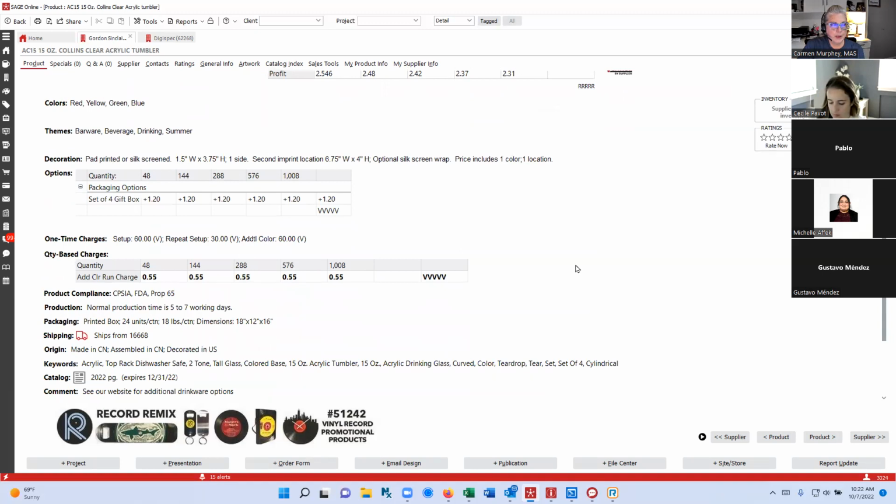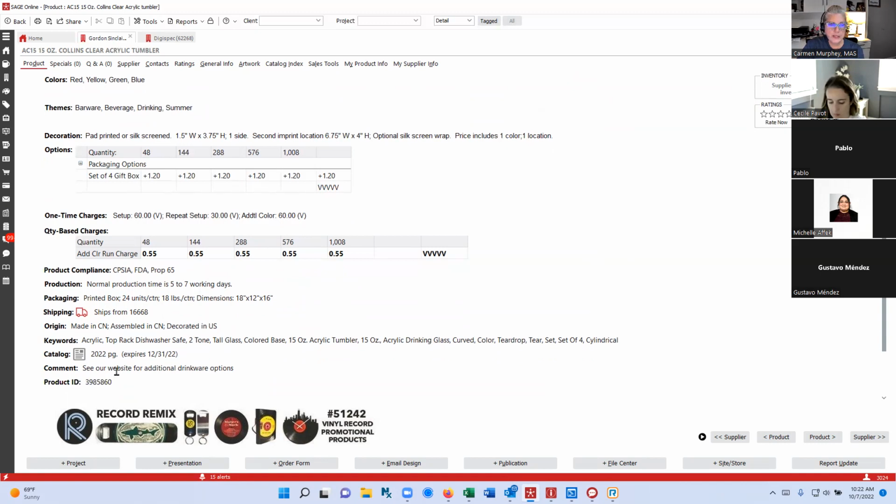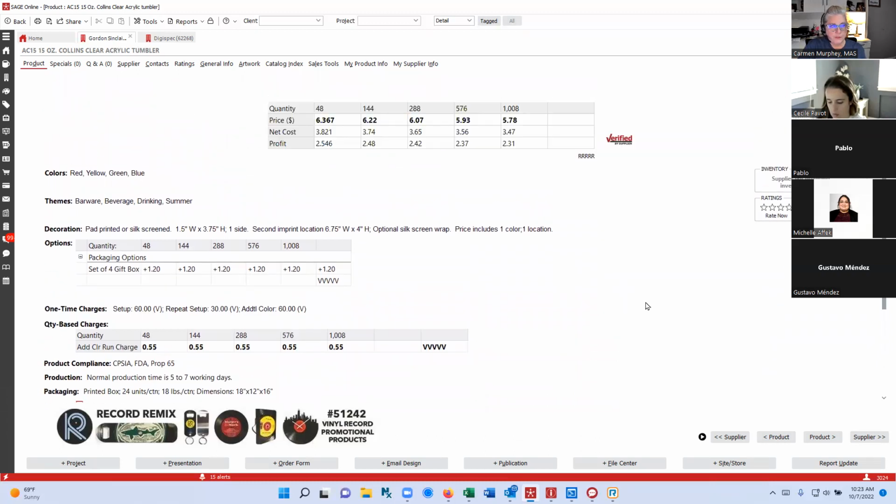So you want to list maybe your top two to three imprint methods that you sell a lot of, and then put a note in there that says see our website for additional imprint options, or call. That way they know they do have additional imprint options and can see what's available.